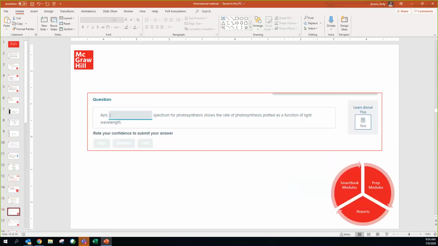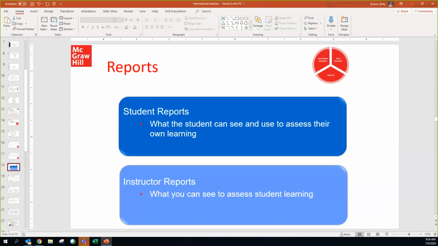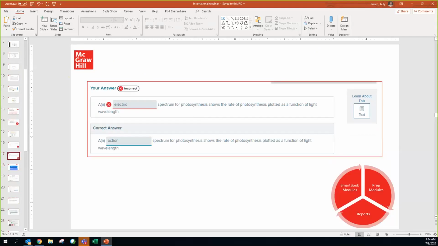And on the next slide, Kelly, this is just what it looks like. Here's a question. They can click and learn about it in the text. I will say it doesn't take them directly to the answer, because that would be easy, but it takes them to the section in which that would be covered. And then again, on the next slide, you'll see I answered it wrong, and then I could click and learn in the text. These concepts will keep coming back until the students have mastered them.